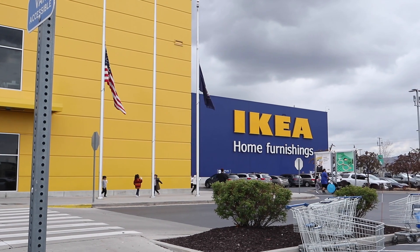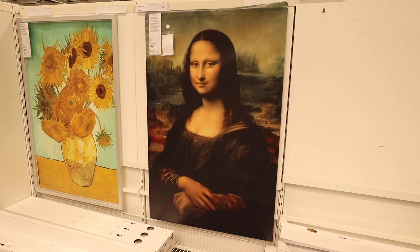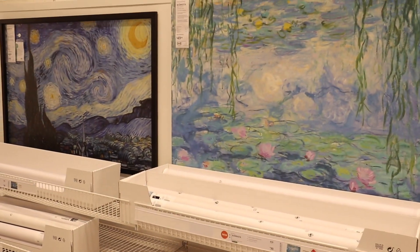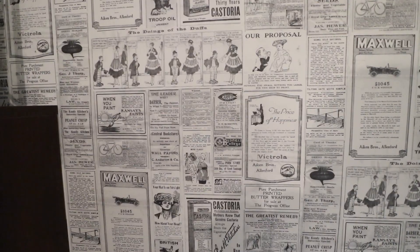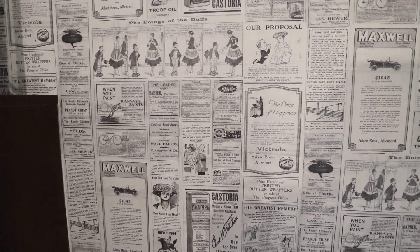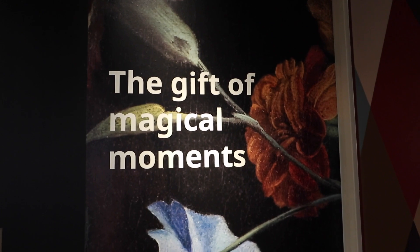Welcome to the testing portion of this video and today's location is IKEA, and you guys all know I have a very unhealthy obsession with IKEA. We will be going around taking art photos — no, not Van Gogh's vase of flowers, or Starry Night, and these Monet water lilies. We will be going around taking photos in these little showrooms. I honestly think that each one of these showrooms is like a little piece of art and whenever I walk through IKEA, I feel like it's an art museum. So, let's go take photos.